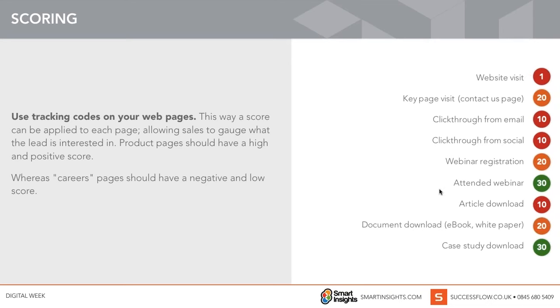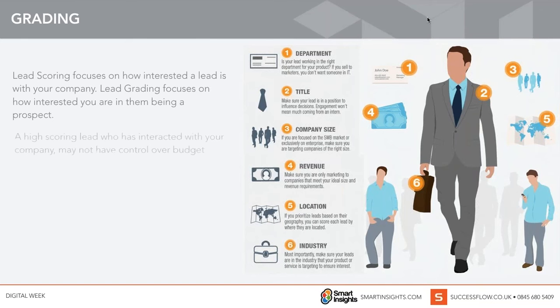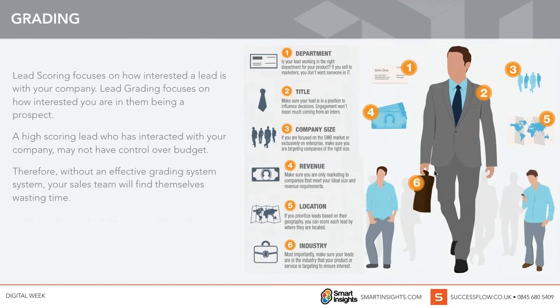We've had 10 clicks on emails and the leads are terrible. So what we need to do is really reduce that down to 1 point maybe, so it's just a small incremental increase on the score. If you think scoring is all about behavior, grading is all about profile. That's really key, to split the two out.